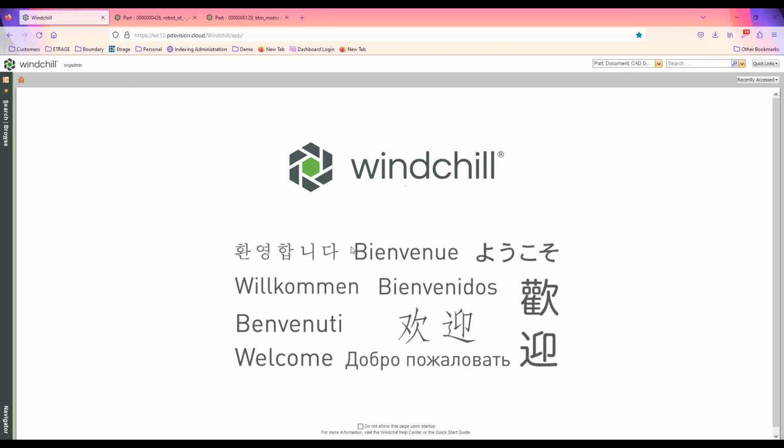The server itself gets installed on a hardware server or a VM server with certain components that go with it, like the database, application, and web server. And then for the user end, that's all you get. Put in the URL, punch in your username and password. This is the user that I'm logged in as, and I am on the landing page of Windchill.